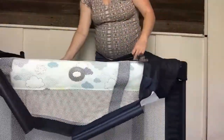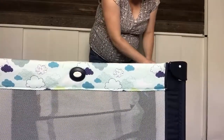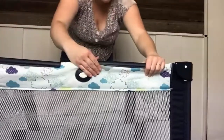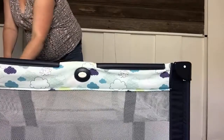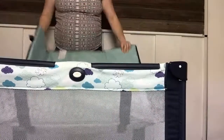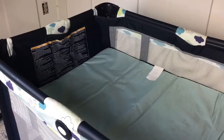It also comes with this part here — this is to add a top level to it. It's got little tent poles in the middle that connect together, and then you connect each of the sides with these little plastic clips. This allows you to have a raised platform for baby. We found this was very nice when transitioning from a bassinet into a mini crib, because the baby could be elevated but still safe — not so high that she could roll over the sides, but much easier when trying to put a sleeping baby into their crib without waking them up.